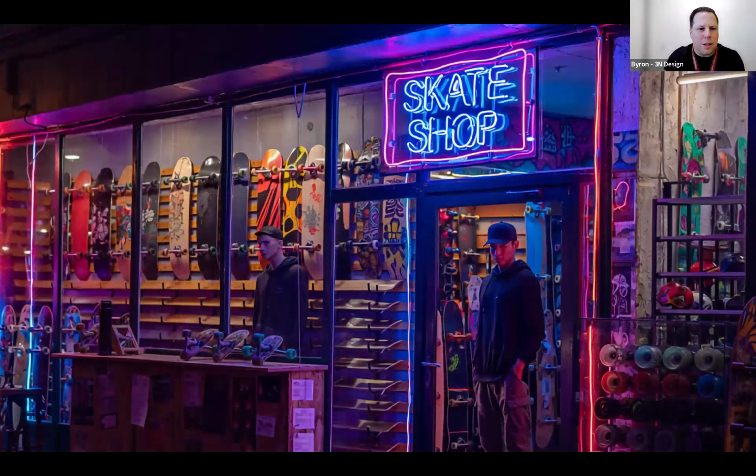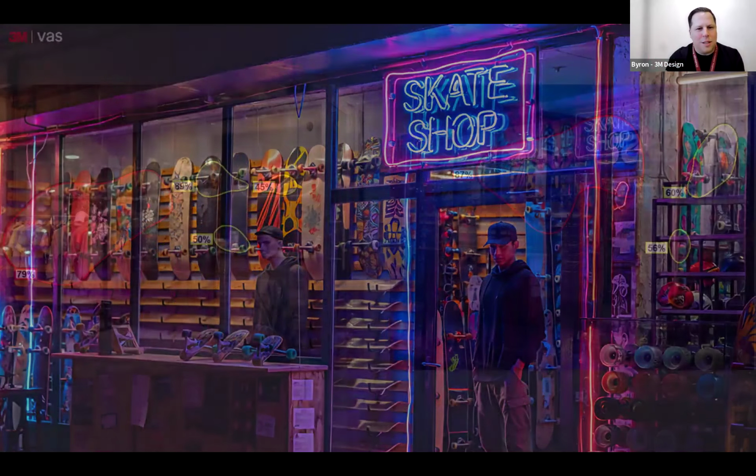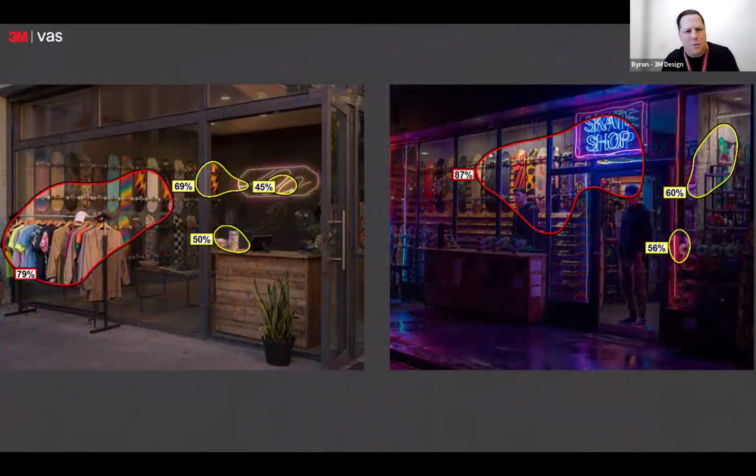So here's another example I created. This one looks more attention getting, but it's almost an issue where the volume might be so loud that everything is loud. And again, you'll see the difference in this analysis here. So I analyzed both of these pictures ahead of time. They're both the same perspective, doors in the same place. And then these are the measurements that you get from VAS, which is saying the human eye most likely is going to go here, then here, then here. And when you do that, that's helpful.